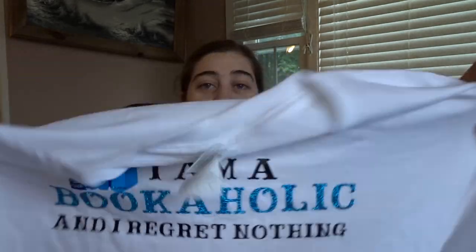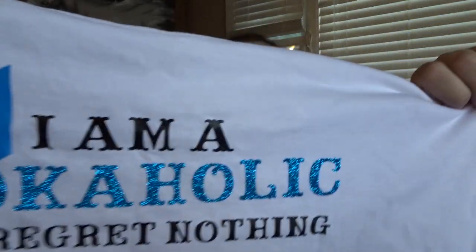And then she got everyone a t-shirt because she was asking what our t-shirt sizes are. And so here it is. I am a bookaholic and I regret nothing. Yep, that's me. I'm a bookaholic and I regret nothing. So here you go. And it's glittery. Look, it's got glitter on the bookaholic. I have to be careful what I wash this with, because glitter is not fun.